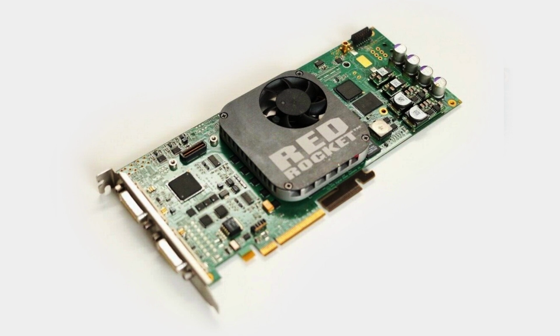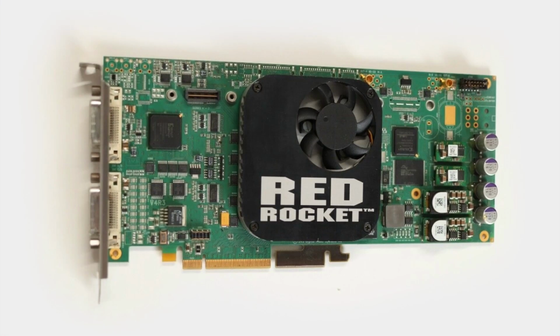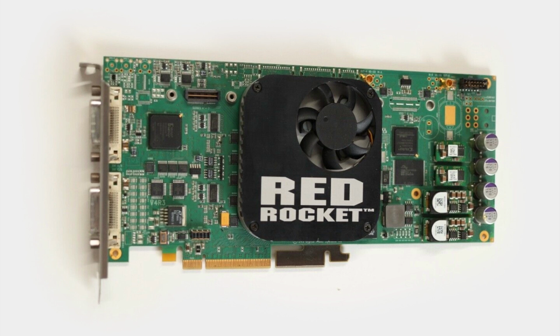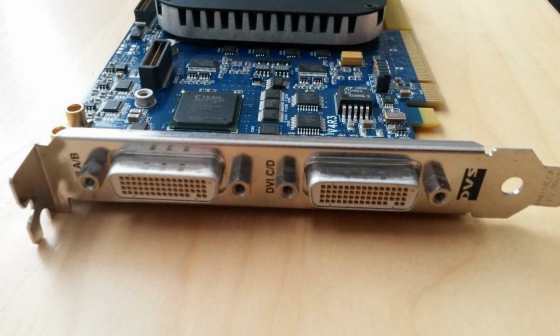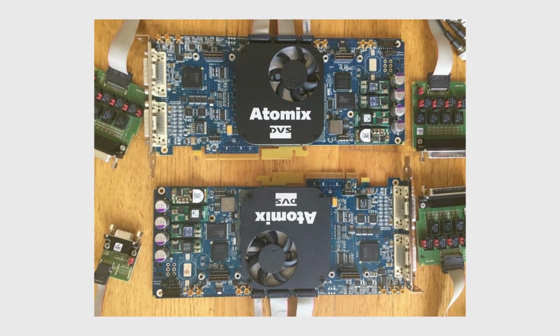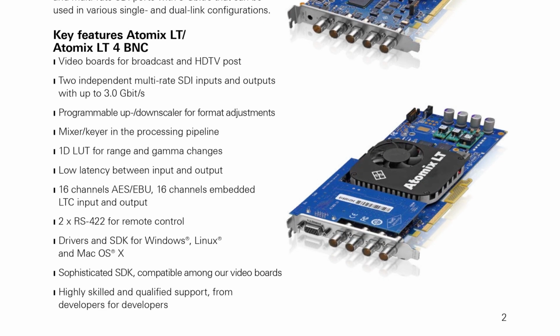Funny enough, because decoding JPEG 2000 is a CPU-intensive process, Red created and sold an extension card called Red Rocket to boost decoding on PCs. This card was sold for about $7,000. That's about 40% of the price of the camera. What Red didn't tell you was that this card was a pre-existing JPEG 2000 decoder board made by a German company called DVS, Digital Video Systems. As is Red's typical practice, they stuck their brand on it. The original DVS Atomix boards were shipped with controller cards for a fraction of the price. They also had different flavors for different use cases, such as HDMI and SDI. But Red didn't tell you. Red loves their customers, huh?